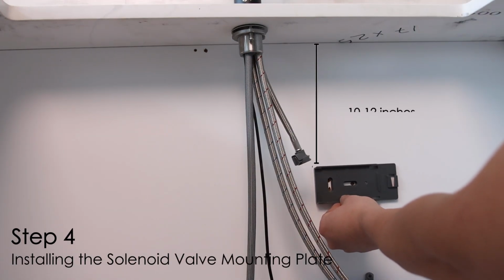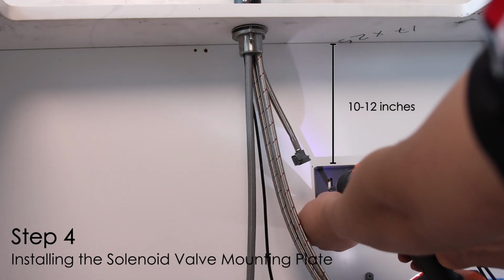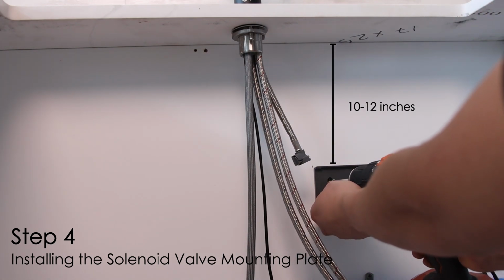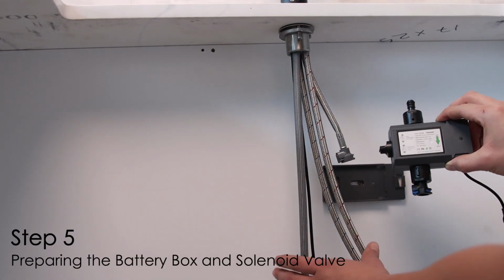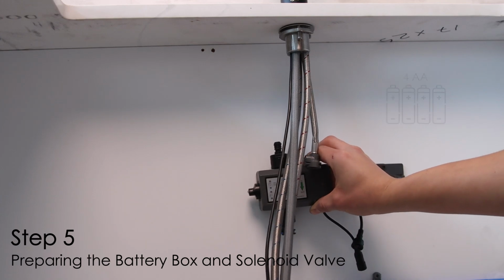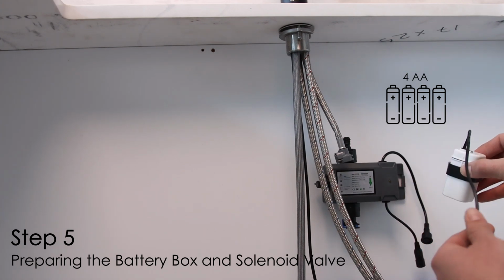Install the solenoid valve mounting plate under the sink, positioning it approximately 10 to 12 inches below the faucet mounting nut. Slide the solenoid valve onto the plate. Insert 4 double-A batteries into the battery box and attach the box to the collar to the plate.